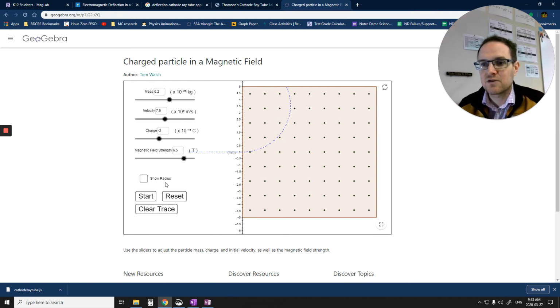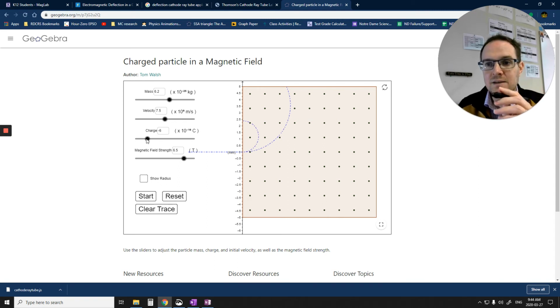You can see there's a constant radius here. So I can actually get the radius if I wanted to. Okay. So if I wanted to, I can actually figure this out. Let's put that trace in there. So this is a -2 charged particle, so it's not quite the same as an electron, but I can get more negative. So if I increase the charge, I'm not changing anything else, the mass stays the same, the velocity of this object stays the same, everything else stays the same. If I start this, because my charge is increased, I should have an increase in force. That's what happens. Yeah, my force increased, so I get a sharper angle to that.